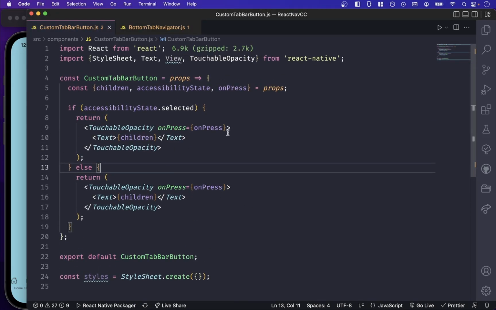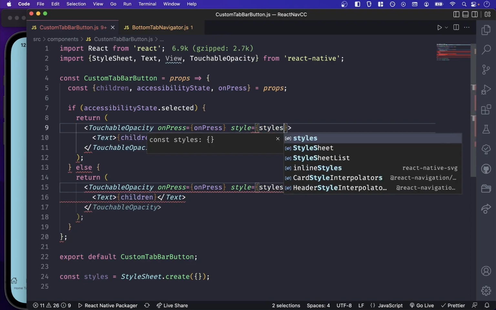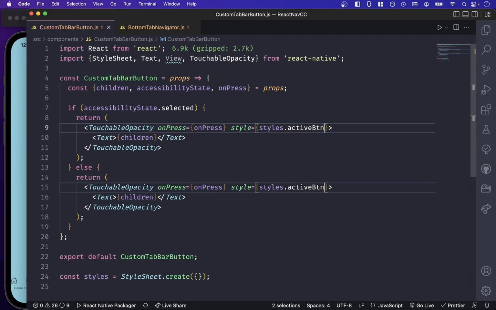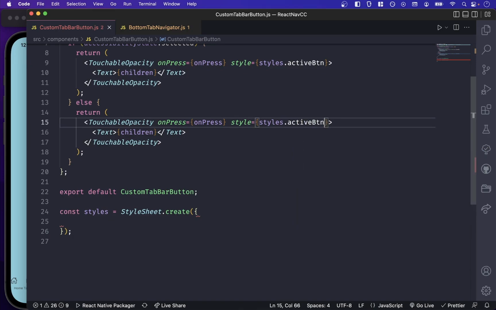In order to fix that, I'm gonna add some styles for both of these buttons. It's gonna be styles dot active button, but this one right here, this is not active, it is inactive button, and they're both gonna share some styles. Let's first make them both active button.